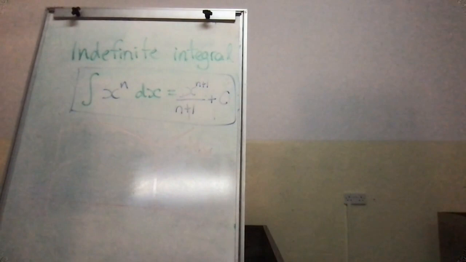So let's see if we can come up with the pattern for integrals. So the integral of a function, now we're going to write it more generally. The integral dx of x to the n will be, so when we differentiate, we subtract 1 from the power, correct? So if we integrate, we're going to do the opposite. We're going to add 1. So we're going to have x to the n plus 1.